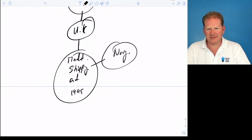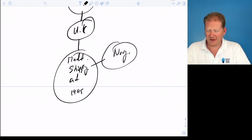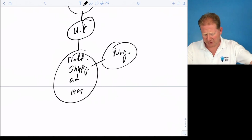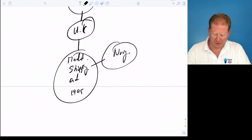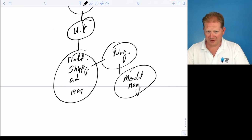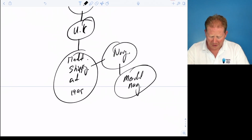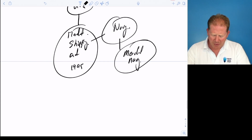Now, the Navy is then split into the Royal Navy. That's the guys with guns. The Royal Fleet Auxiliary. They're the people who look after the guys with guns, give them petrol, diesel, fuel. And then the Merchant Navy. That is you and I. You're in the Navy now. Anyway, I won't sing. My writing's terrible, my singing is terrible. Within the Merchant Navy, we have the MCA.